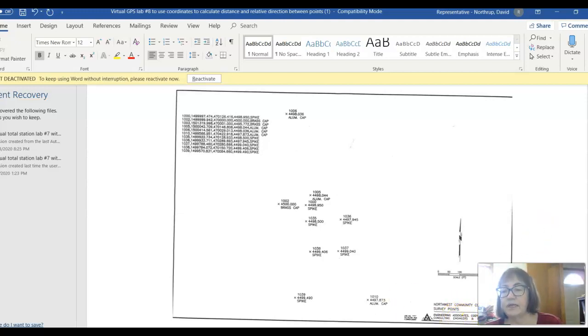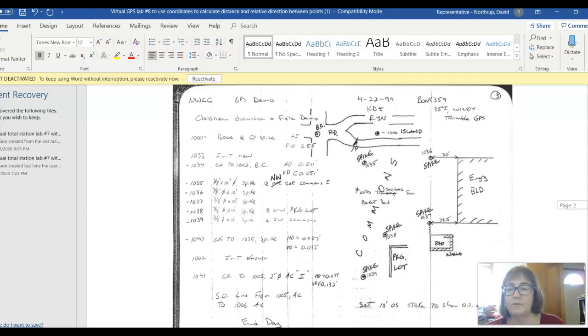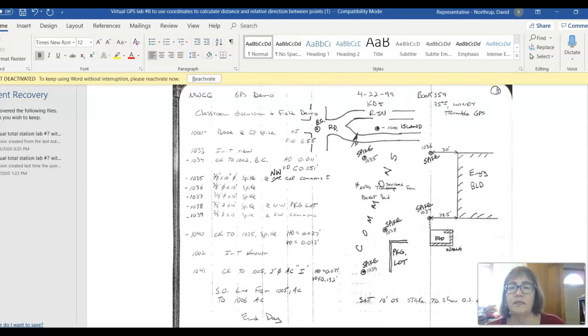You can see that it was done by Engineering Associates, and there is an assumed north direction. Then there are a series of survey points that Engineering Associates laid in for us. There are 2 pages to the original document. There's this, which is the math piece, and then this, which is the work they did the day they were out and actually laid in the course. The Math and Science building, which they refer to as the engineering building, is right here, and we have 2 survey points, one labeled 1036 and one labeled 1037, that are identified from their location based upon their relationship to the Math and Science building.